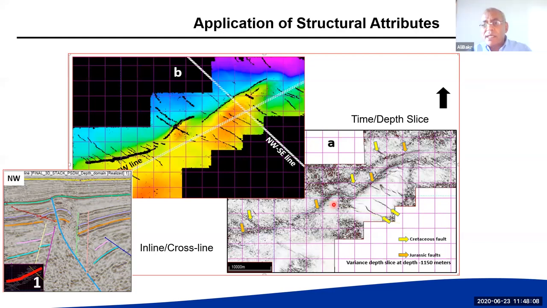I can go directly and put them into a structural model. Now, my horizons are okay and have been checked, and their termination against my fault planes has been checked, both of them, so I can start to build my structural model. But there is a question. Your data is in the time domain, and if you build a structural model in the time domain, you would never be able to follow up with the next step, to calculate reserves. So you need to change all of your data. If it's not in the depth domain from the beginning, you need to change it to the depth domain.